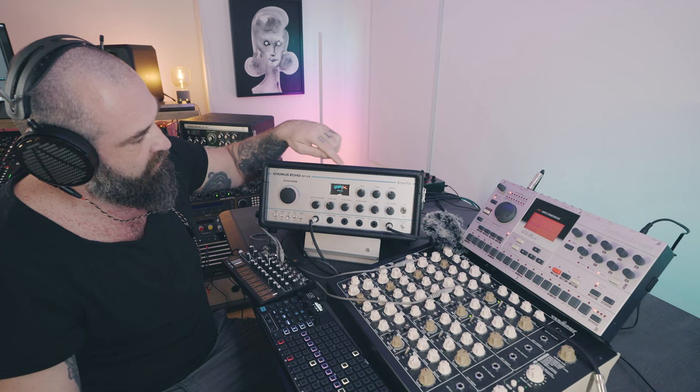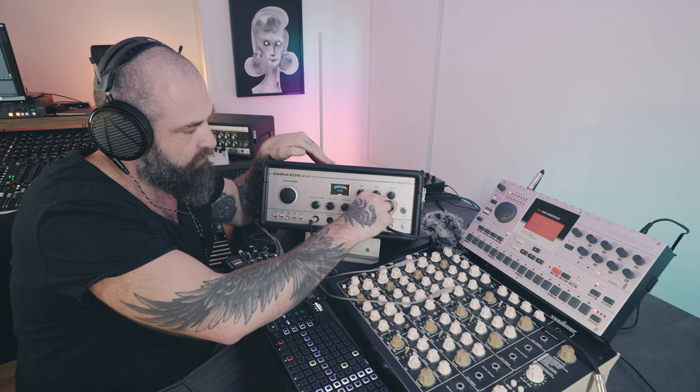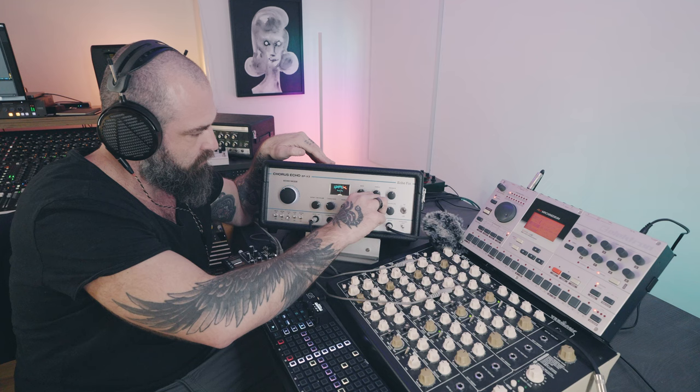Now, let's go back. What else? Then you have a bass and treble control, which set the overall EQ of the output. Let's change a little. Sometimes. And I think that's it. Then you have your echo volume and two output levels, high and low. The back is only output on high and it's always on. You don't control it with this one.